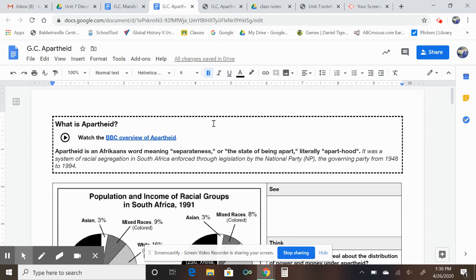So Black South Africans had certain public restrooms and schools and places that they could live and go freely, and white South Africans had their own schools, their own transportation systems, which should sound very similar to what we have had in our country in the United States in the 1960s. However, this went on in South Africa for much longer. If you look at the dates, 1948, so after World War II, through 1994, which was pretty recently.